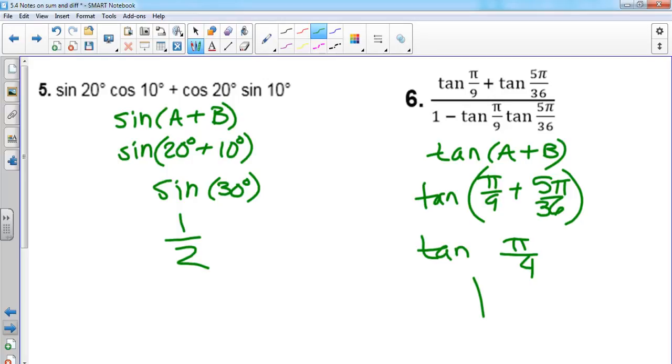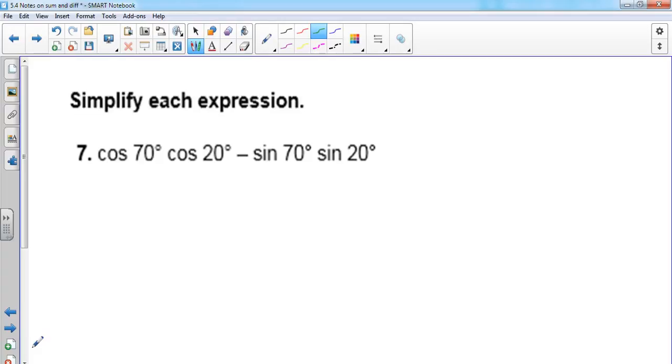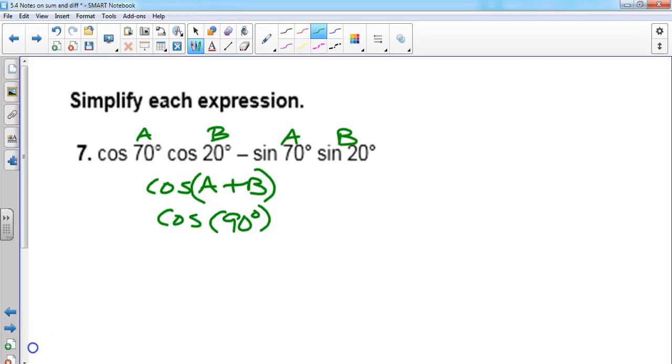Okay. This one looks tricky because this is A and this is B, and they messed us up back here. No, this is not the one they messed us up. Do we have cosine, cosine minus sine, sine? Yes. Okay, must be a different one. Cosine A plus B. Okay, what are A and B? 90 total. And the cosine of 90, I heard Faisal say 0. He's ahead of y'all. Everybody okay?